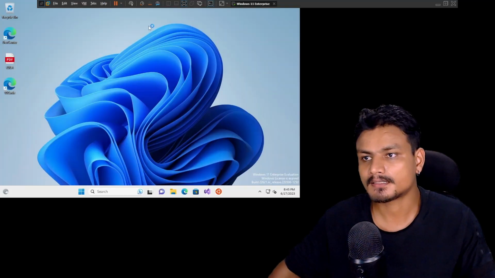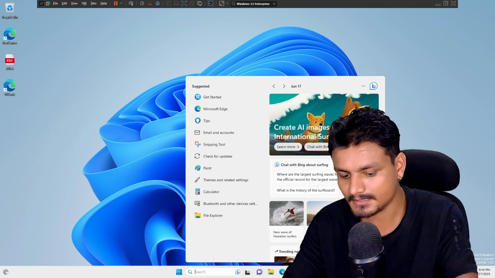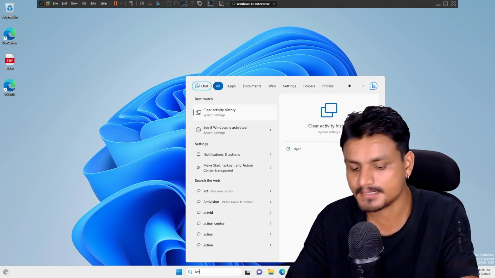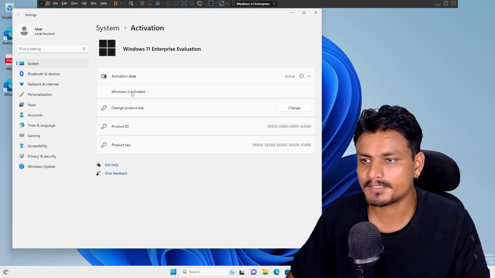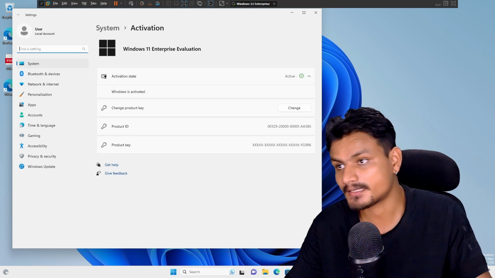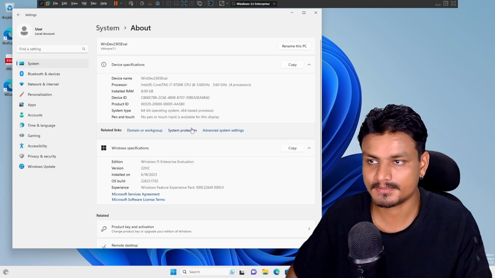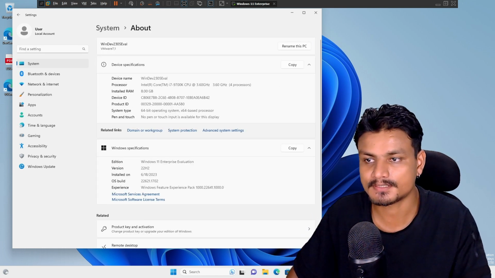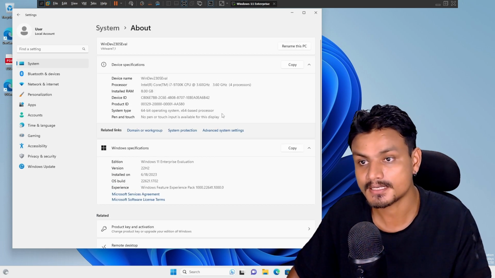Okay, here we are. Let's actually go full screen. And this is Windows 11. Let's see about the activation. Is it activated? And yes, you may have to run a troubleshoot, but Windows is activated and it is Windows 11 Enterprise. If there is some specific feature in Windows 11 Enterprise that you want to try, I think you got it.